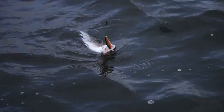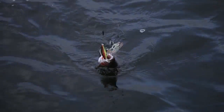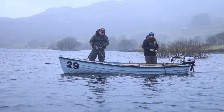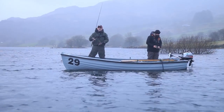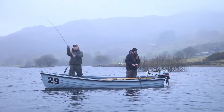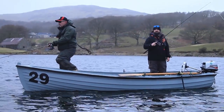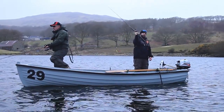Tell you what, nice trout, put me in a right old tangle as well. Look at him. Nice little... Be careful what you wish for, they say. Yet Hal still scores this as 3-0, the cheeky beggar. Now the rain is coming in and the wind has more teeth than the pike we are not catching. It looks like we might have to settle for the trout as the only catch of the day.